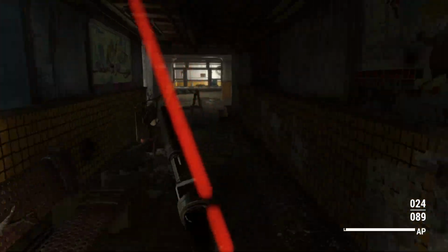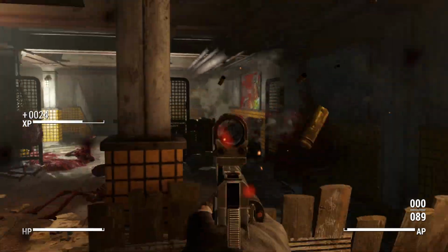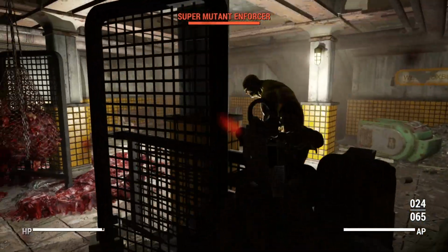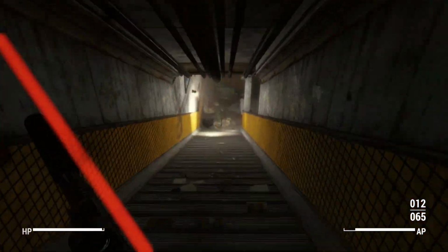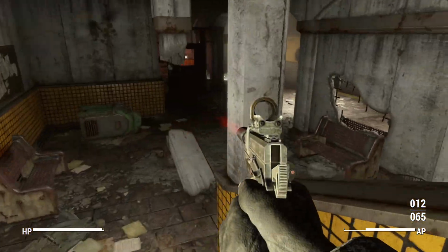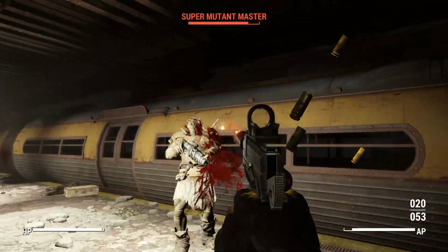So if you want to try downloading this for yourself, it will be linked in the description as always, along with the Xbox version of this mod. One thing I did forget to mention is there's actually an additional patch that you can download for this thing that will replace the vanilla 10mm pistol with this one. So if you do prefer this and you don't like the vanilla one in Fallout 4, you can actually switch them up, which is pretty cool.